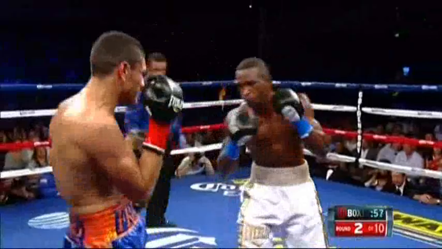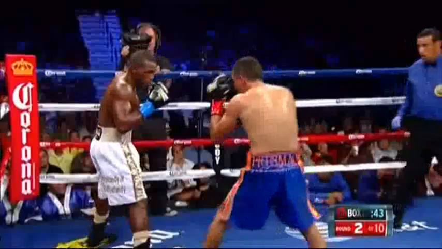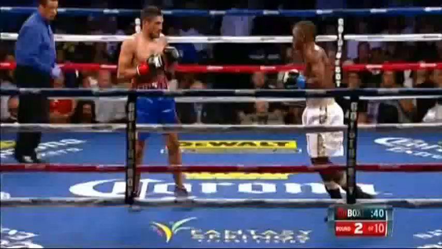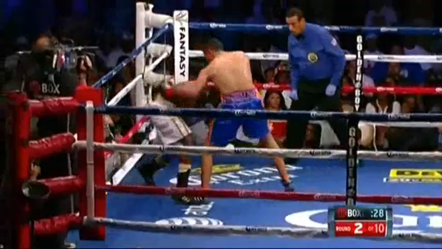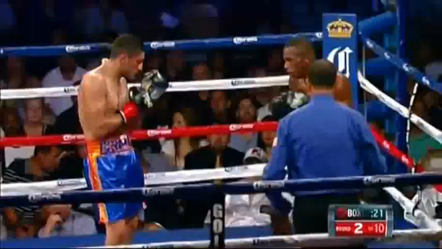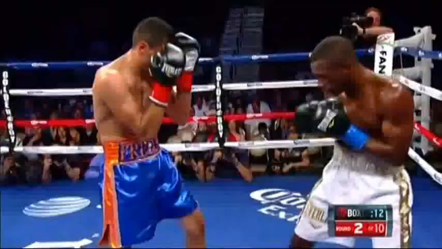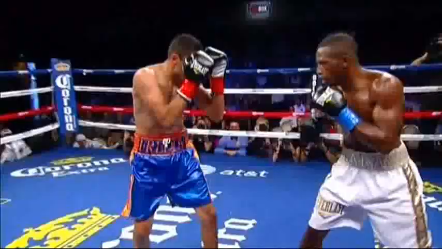That was a good body shot again. Lara sharpshooting him pretty well. Watch your head. That's a four-punch combination from Hernandez. Lara doing a good job of making himself a small package. Hard to hit. A lot of angles, too, doesn't he? He does, and he's circling ring center. Now Hernandez is coming forward. The good round for Lara.